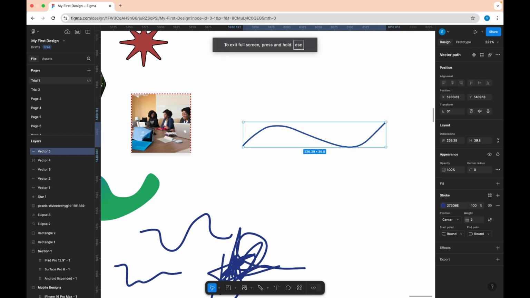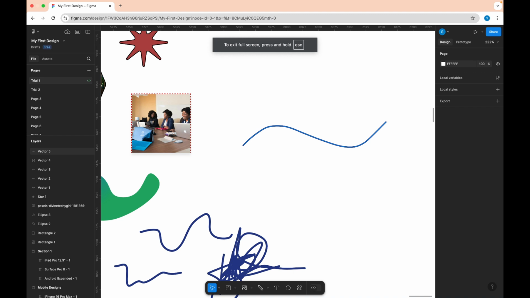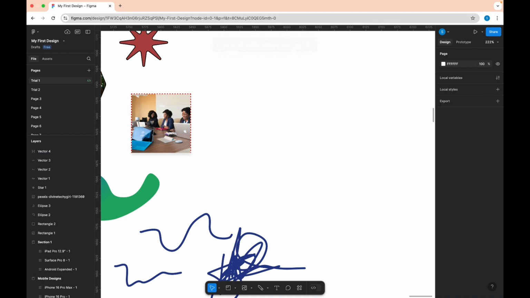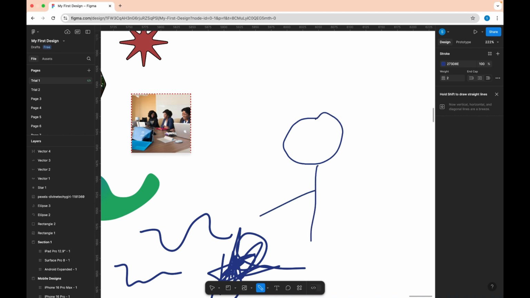Because if you feel like, oh, you can't use the pen tool properly, you can just go to the pencil tool. Maybe you want to draw a caricature. Can you see this? Or you want to draw something that you're not really sure that you want to draw. Can you see? You can just literally play around with it.